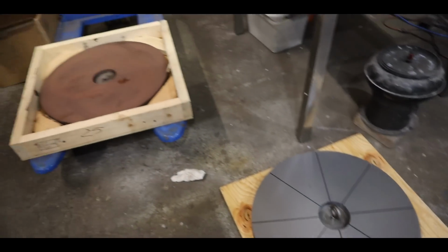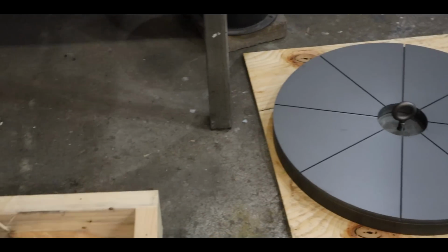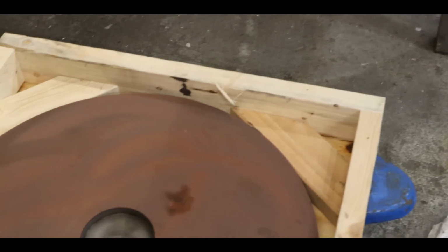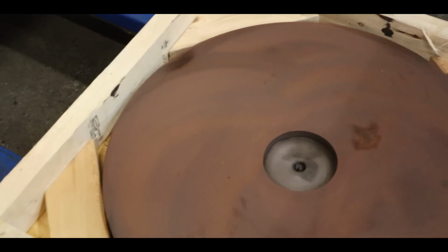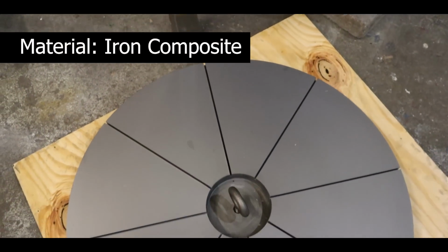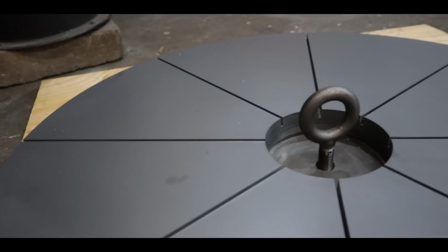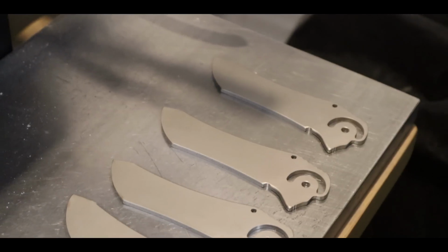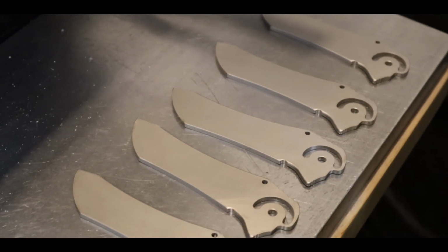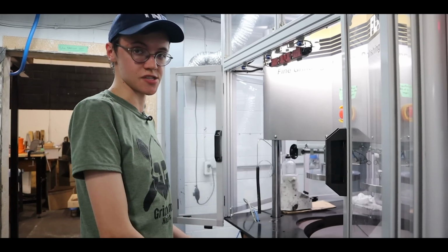We had to change out the plate because the copper plate was getting too thin. We almost ran through all of the copper on the plate, which would have been really bad. So we got a new plate made out of an iron composite instead of a copper composite. It should last a lot longer because it's not as soft as the copper. Since we're running hardened stainless steel and titanium, which are both very abrasive, we figured more abrasion resistant medium would be better.